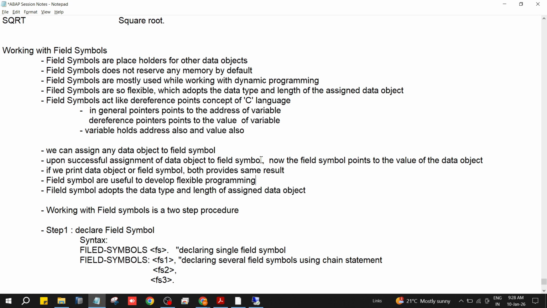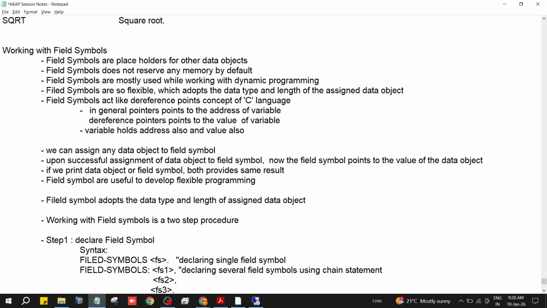Field symbols basically do not belong to any data type. Even though type C plus one value will get it, I can show you in the debugger.